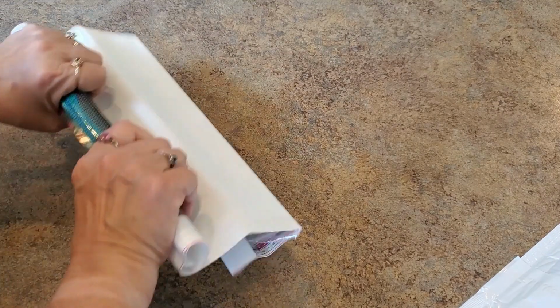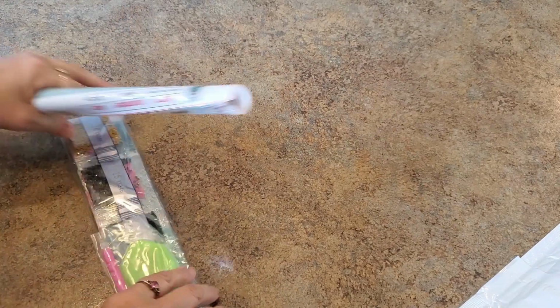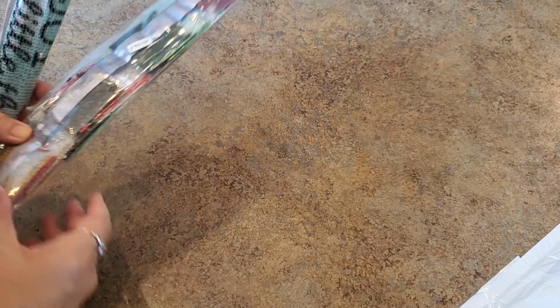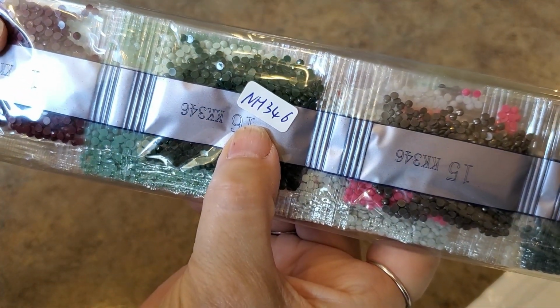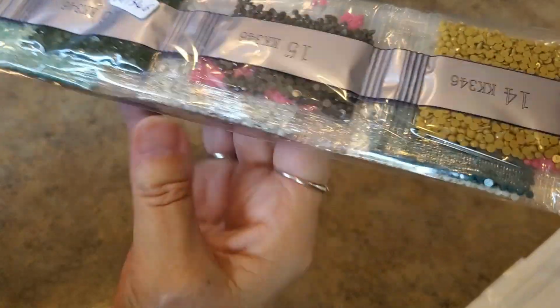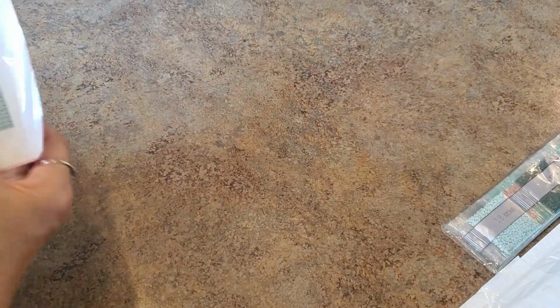Okay. We got a full drill. Full drill. Look out, folks. All right. Toolkit. Look, this has a little handwritten NH346 or NM346. One of the two. Pretty colors. Okay, you ready?